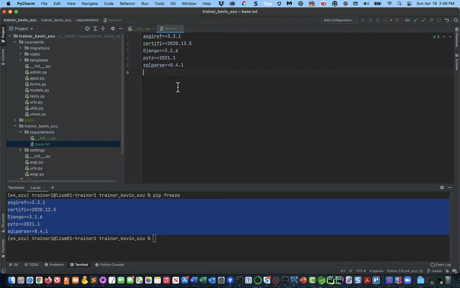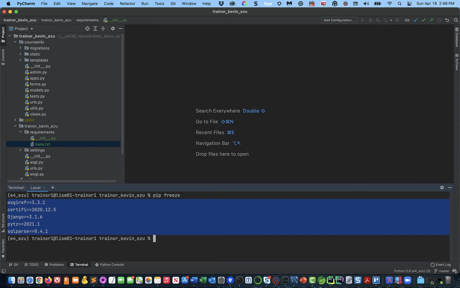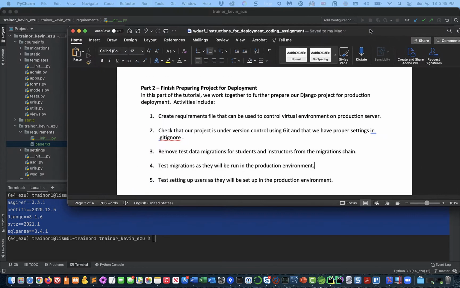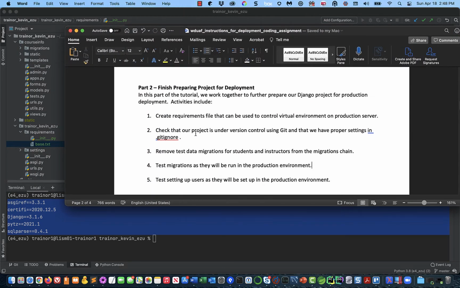Okay, so that's it. Now, can we test this on our development machine? Not easily. Okay, we'll test it when we do the deployment, and if it's broken, then in part 3 we'll fix it. Okay. All right. So we clicked off of that. Those things are all done. It looks like we have finished item 1. Now, what's item 2?